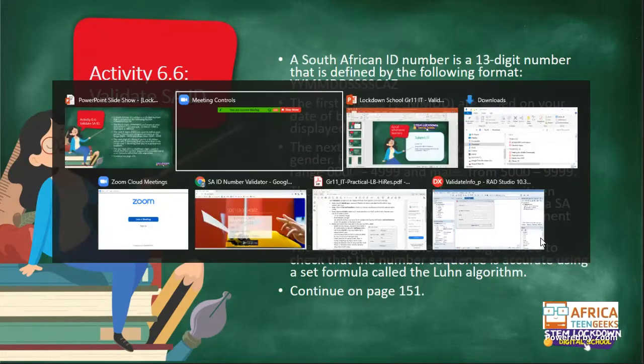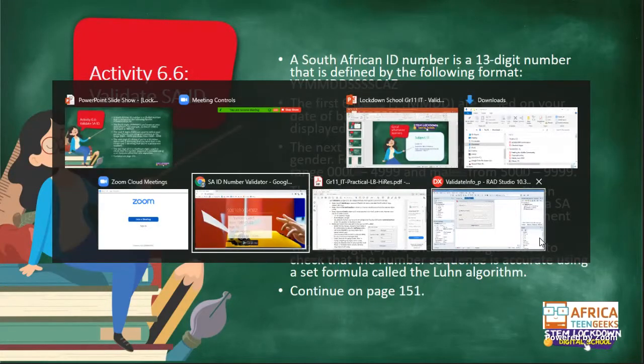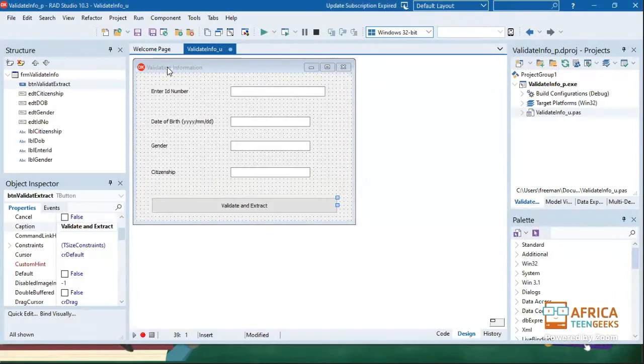Okay, so firstly, let's look at my Delphi project. So it's a form, and it expects us to enter an ID number, and then it's possibly going to validate and extract.